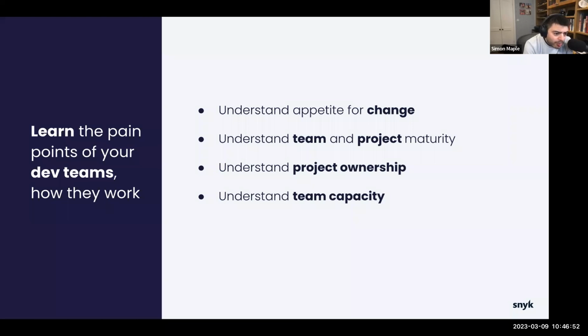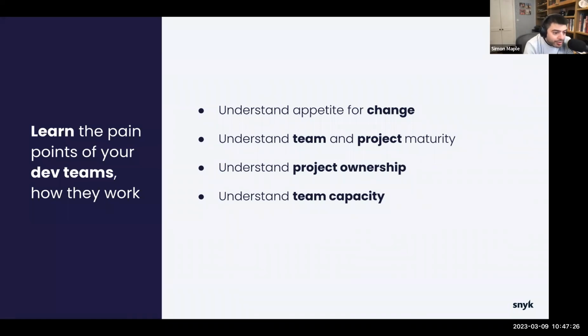And it's really important. The devs aren't going to necessarily want to always spend time trying to understand the security point of view. But given we're trying to get the devs to do various things, it's important we understand where they're coming from and why they might push back. So it's really core to understand a number of things. First of all, their appetite for change. And that's not just security change, that's everything. That's technology change, process change. How well are they at adapting, understanding something is better to do another way, and as a result, doing that?